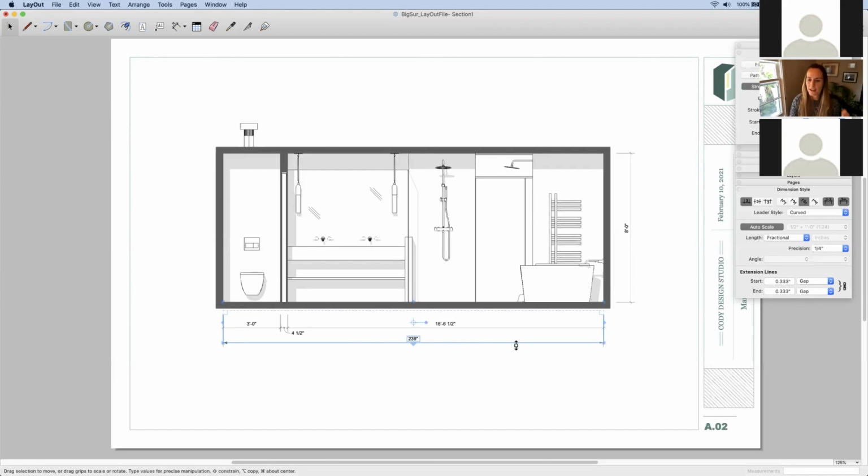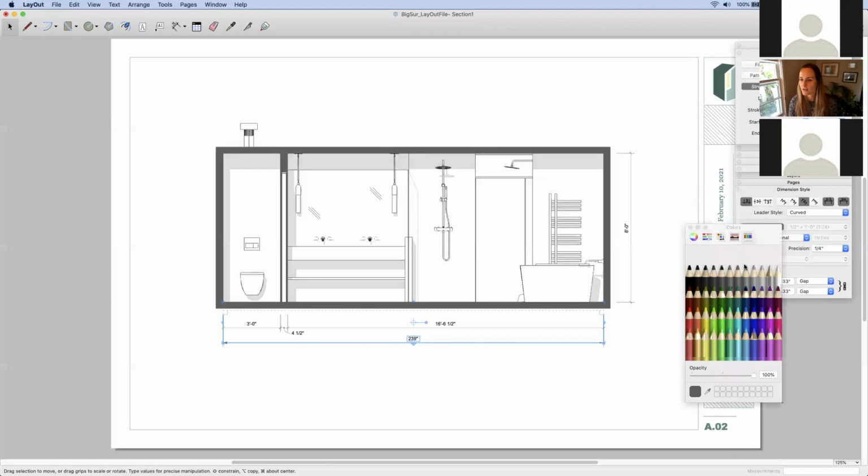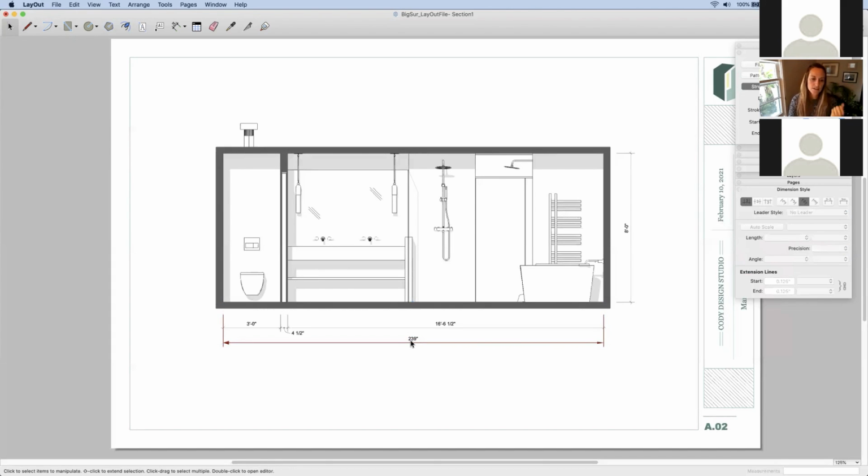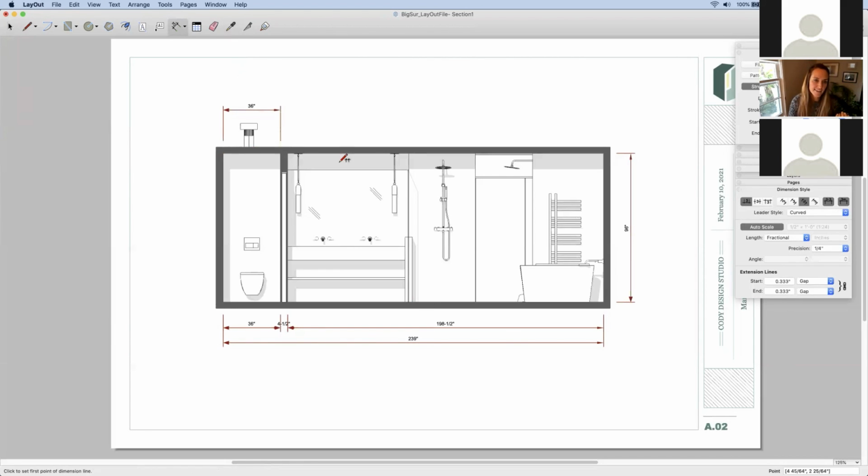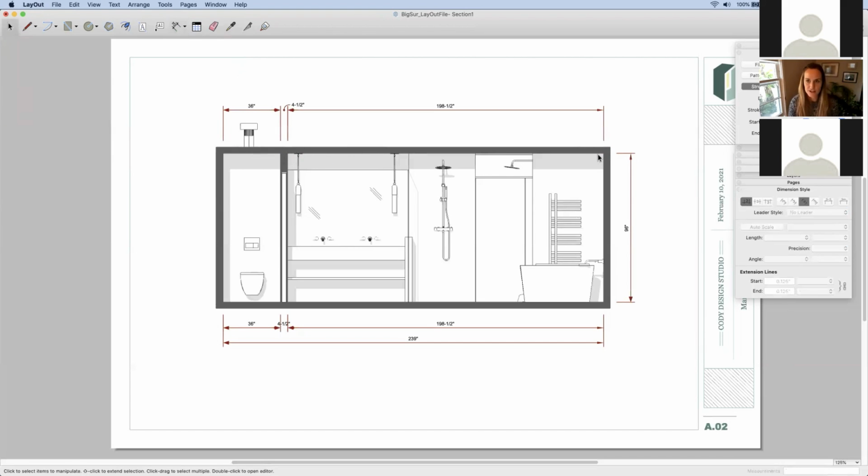We can also change the line weight of those leader lines in our shape style window. We can change the color of it. Let's just go ahead and make it red and really thick, just so that you can see the difference. All right. So once we've set a style of one dimension in SketchUp, we can sample that using this eyedropper here. So I'm going to select sample that dimension, and then I'll click around on the other dimensions here and apply those. And now when I add any more dimensions, it will remember that style and apply them. And now I can double click and continue to set those dimensions.